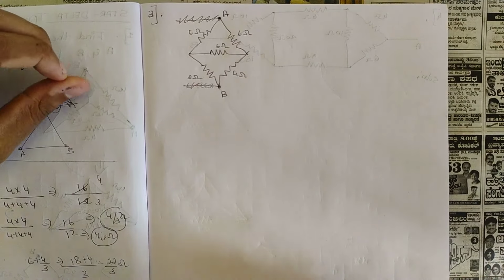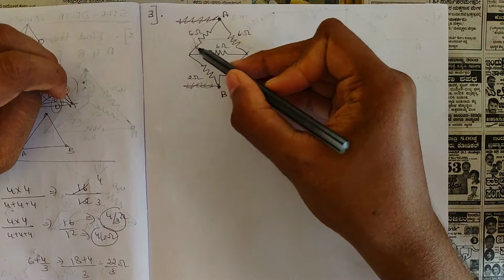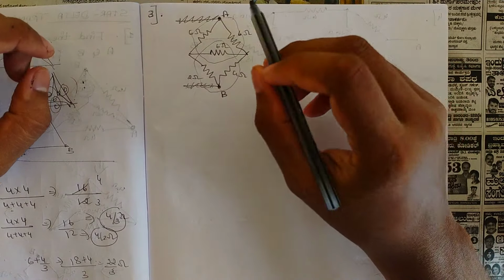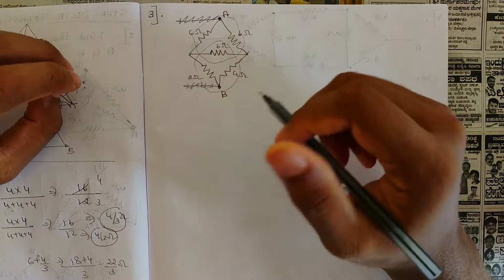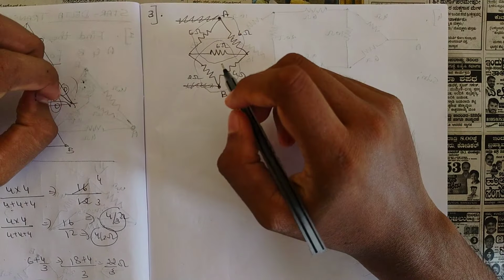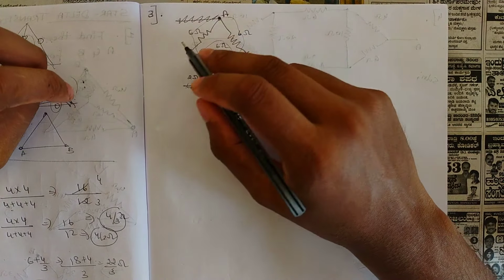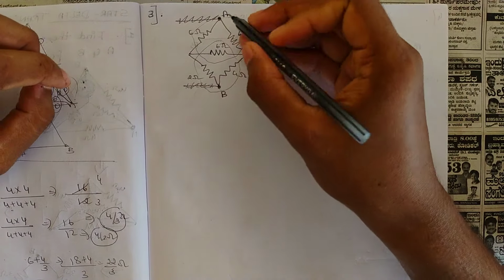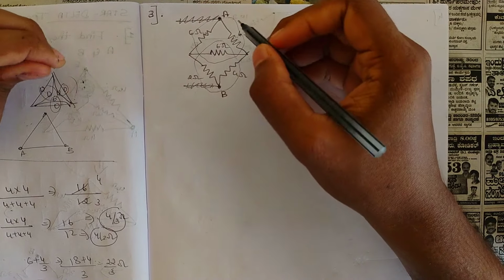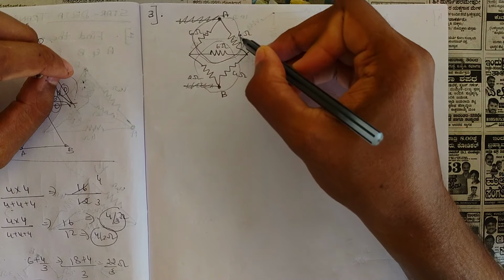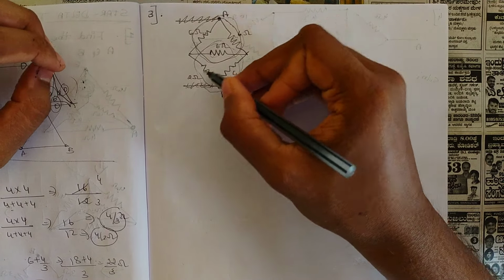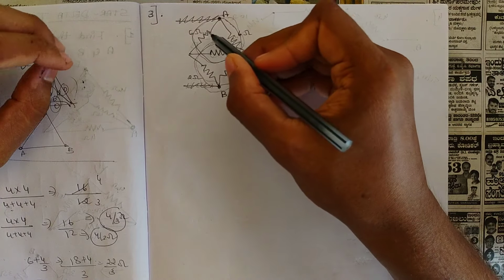First thing, analyze the circuit. So here you can see that we have two delta connections here, right? But if you observe carefully, you might be thinking that we are having two delta connections, but it's not the case. We are having only one delta connection and two resistances. Why? Because if you want to have complete delta connection, you should be having three resistances in all the three sides. But if you observe here, if we consider this as a delta connection, here we cannot consider this as a delta connection because we don't have one separate resistance for this. These two are left alone. Similarly, if we consider this as one delta connection, these two are left alone.